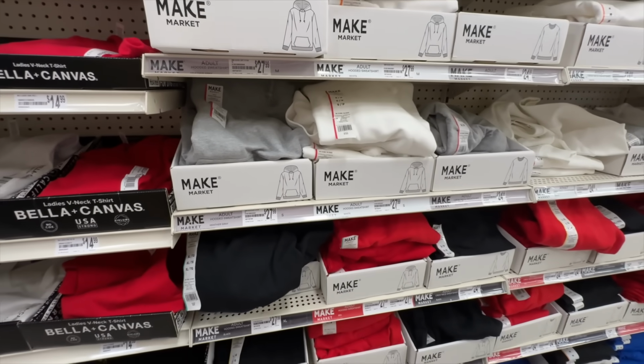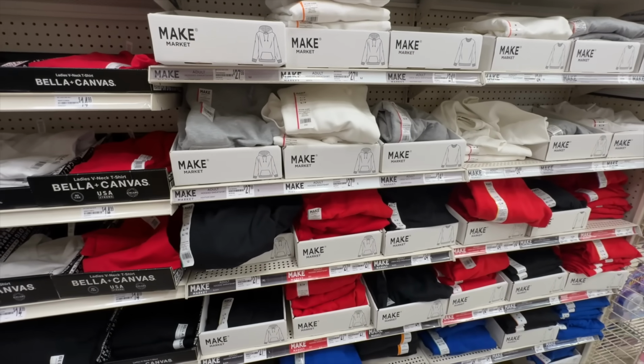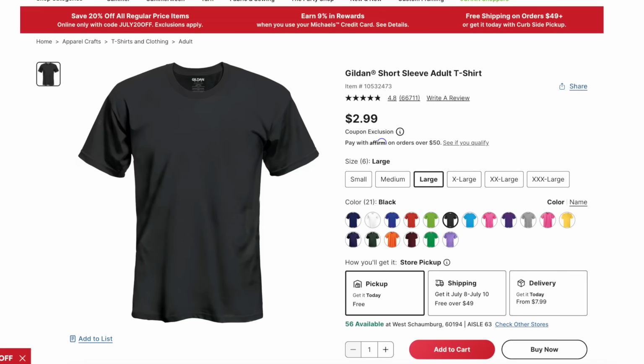And for me, not only if I'm looking for something that went viral, but also for just some craft supplies, I don't want to have to drive to the store, because I don't have one super close, only to know that they don't have it. So that is a huge advantage that Michaels has in my book.